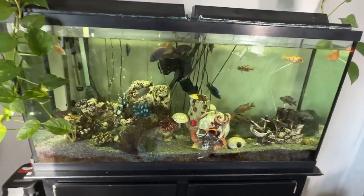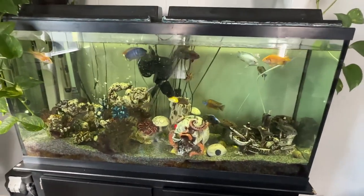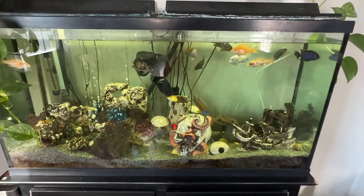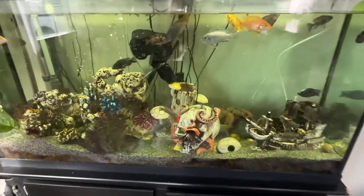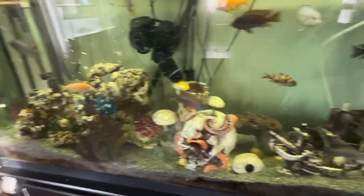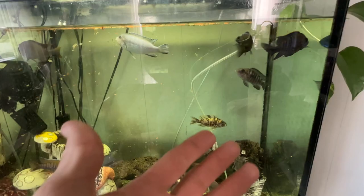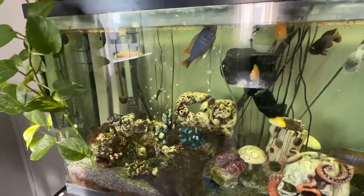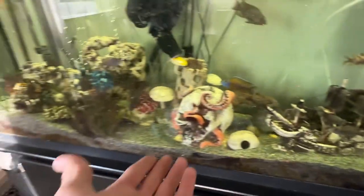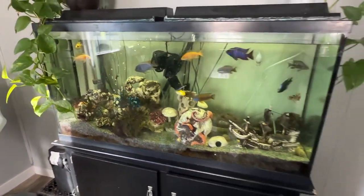A lot of people were saying be careful with cichlid aggression, and while I do agree that cichlids can be aggressive, there's also a way to raise and train cichlids to not be aggressive. None of our fish are hurt, none have missing scales, cuts, scabs — none of them are sick or discolored, and our babies are still alive, so we must be doing something right.